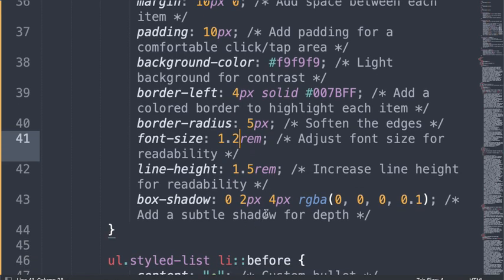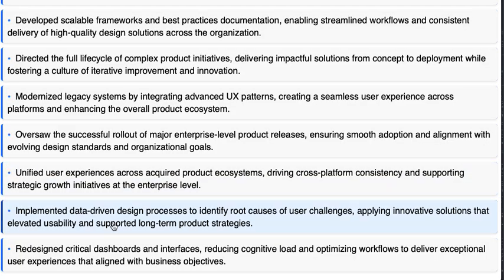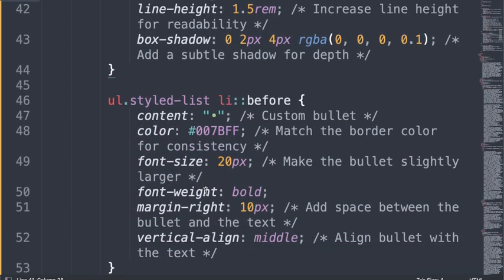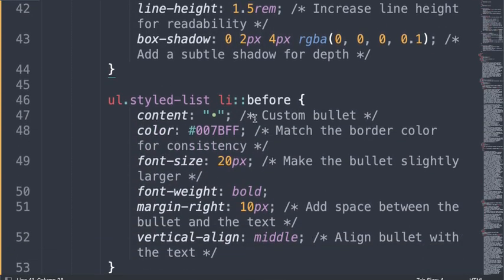Line height, we've got a box shadow. Ooh, that's interesting. A subtle shadow for depth. Look, you see a shadow underneath this little box. Now I want to show you the before. This is a custom bullet we're going to add right before the list item.